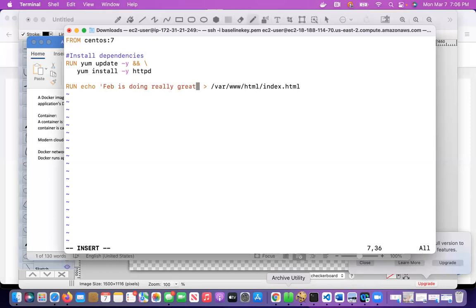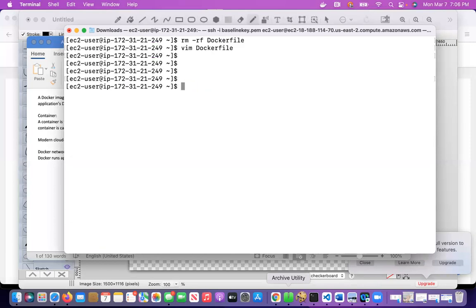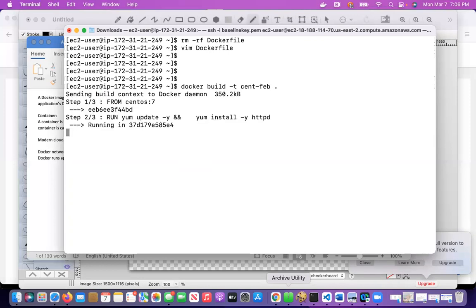Something like this. Okay. What command should I use? docker build -t, that means name. What name should I give? Something like that. Okay, dot. Let's see.